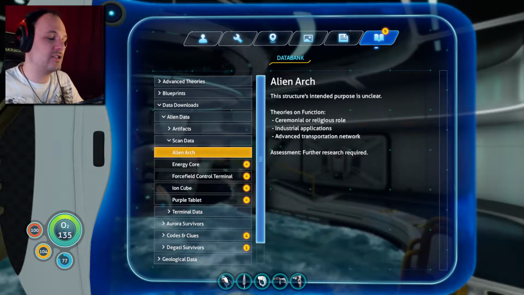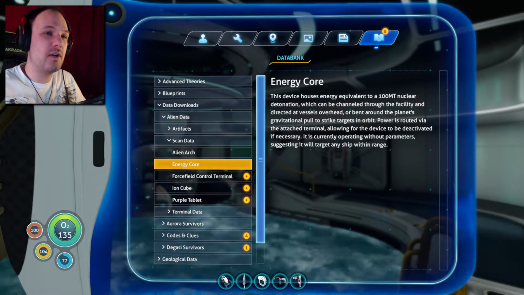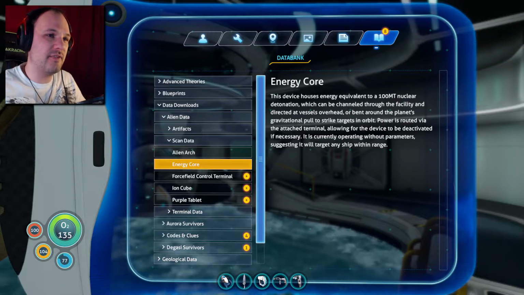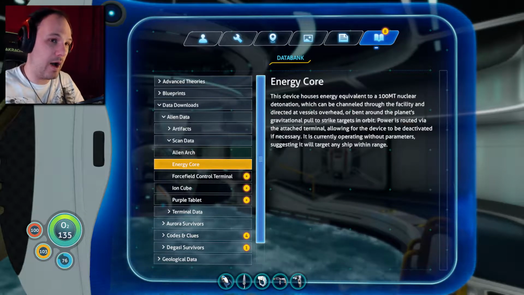That we now found out is just a gigantic laser. But okay, the energy core. This device houses energy equivalent to a 100 megaton nuclear detonation. Oh my god. Which can be channeled through the facility and directed at vessels overhead. Yep, that's definitely what happened. Or bend around the planet's gravitational pull to strike targets in orbit. Wow.